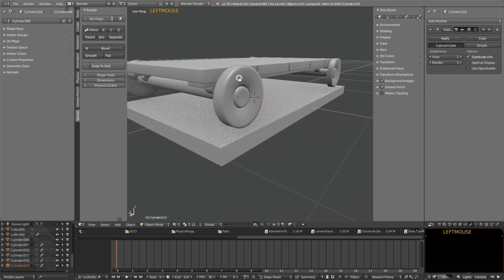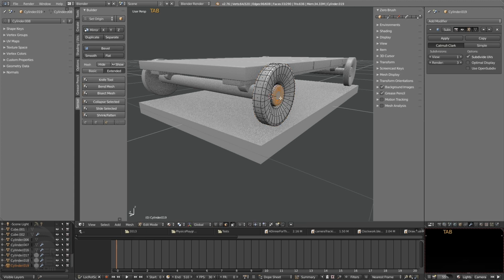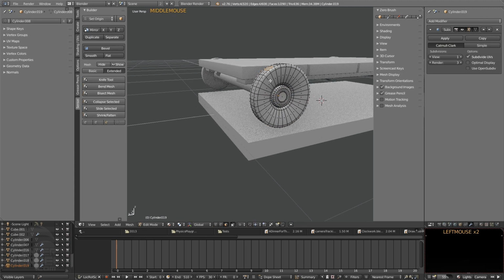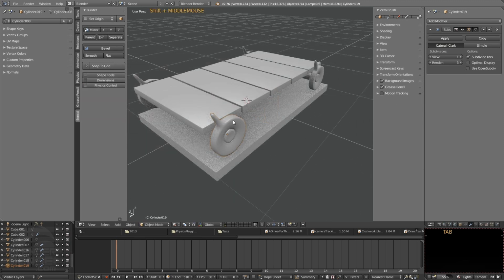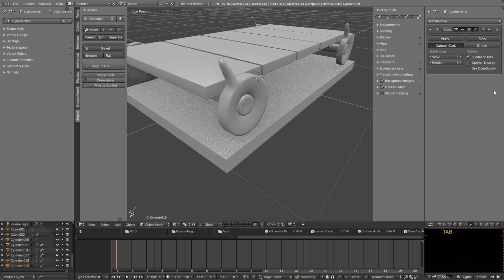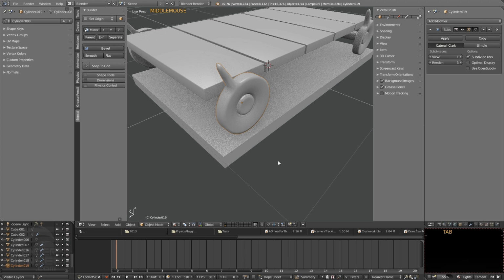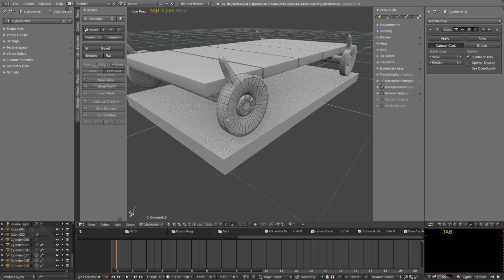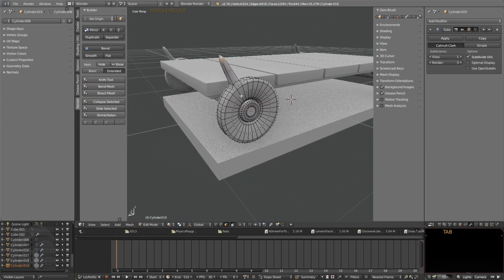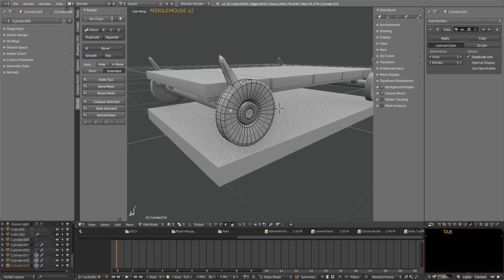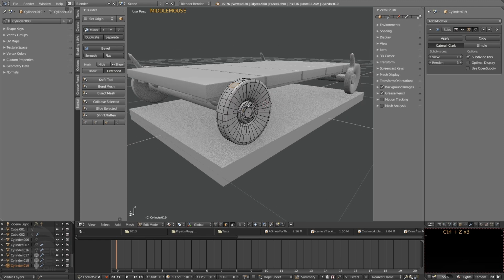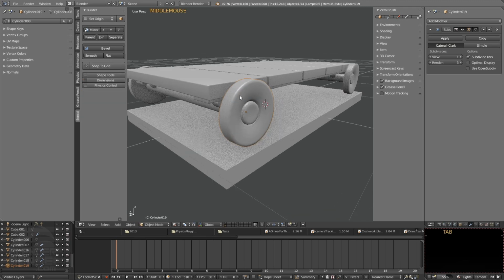So using Alt D rather than D when you're in object mode to duplicate stuff is useful because it conserves resources. Also, if you've got something like this wheel and you make one change to it, in one place, say I did something like this, press E to extrude, press tab to go back into object mode. This has all been repeated on all these. This isn't the same for the modifiers or materials or things on top of the object itself. You can still use individual modifiers and modifier settings, individual materials and all that. The Alt D trick just basically will use the same mesh, that is the stuff that we edit when we're in edit mode. So it's good to know about that, and we see that effect happen as soon as we hop back into object mode there.